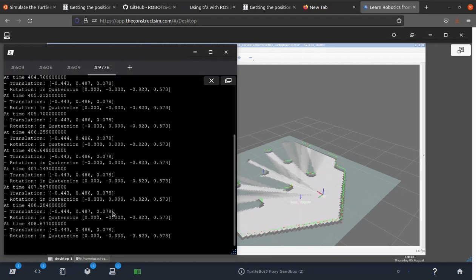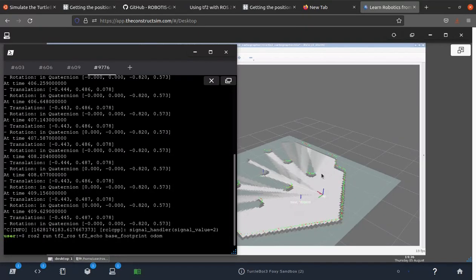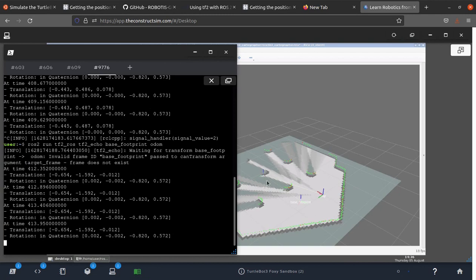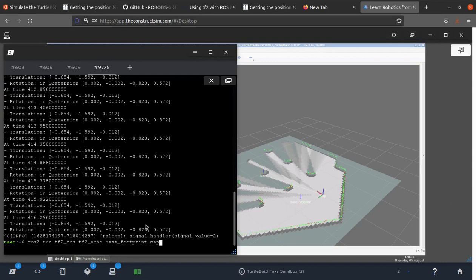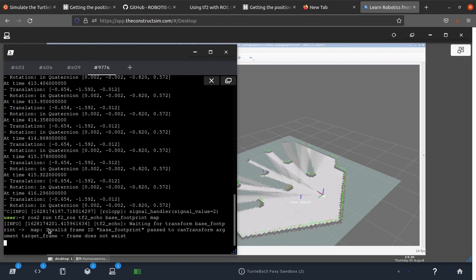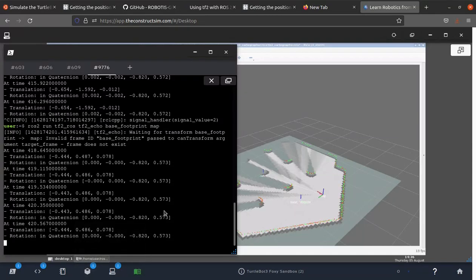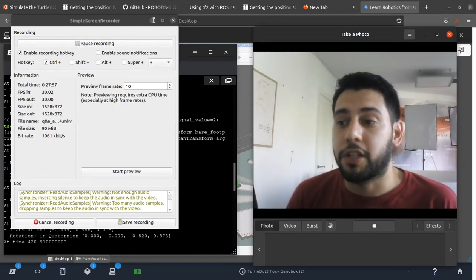So you can also do from odom, in case you're wondering how much it has moved from the odom frame. But usually you want to know from the map frame. So usually it's this one. And that's literally all you got to do. And now you know that the robot at this moment, with respect to the frame map, is translated this amount and rotated this amount. And yeah, that's pretty much how you do it.